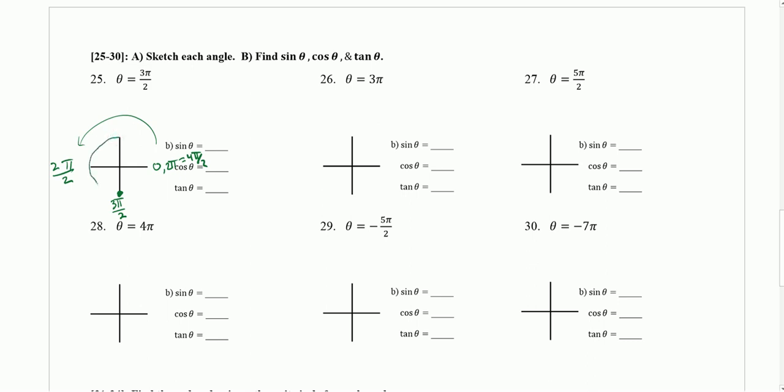We're not thinking triangles. We're thinking the unit circle, which is a circle with center 0, 0 and a radius of 1. And we're looking for the coordinate of that point at that location, which is not too hard to get. You're just going 1 unit below 0, 0, which is at 0, negative 1. And so in this context, the sine is equal to your y coordinate, which is negative 1. The cosine is equal to your x coordinate, which is 0. And the tangent is equal to the y divided by the x. But we can't divide by 0, so we say undefined.